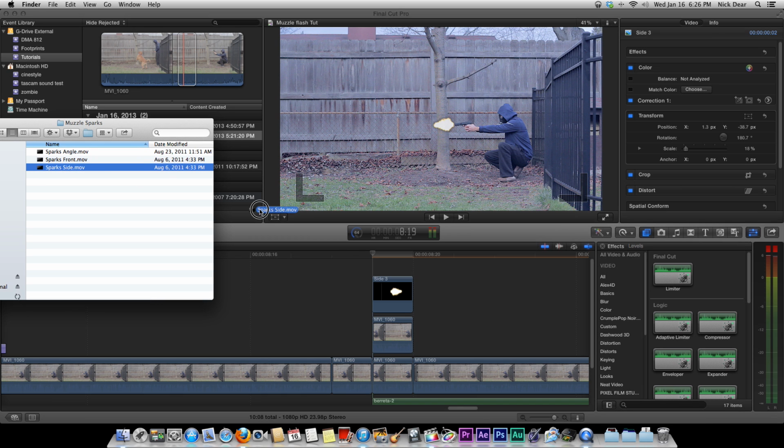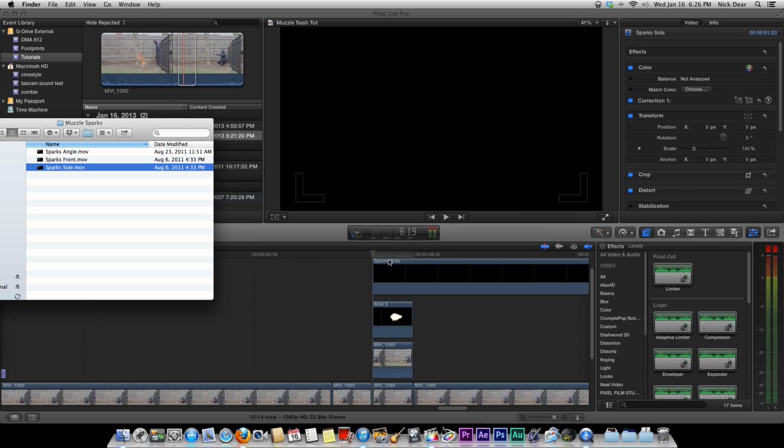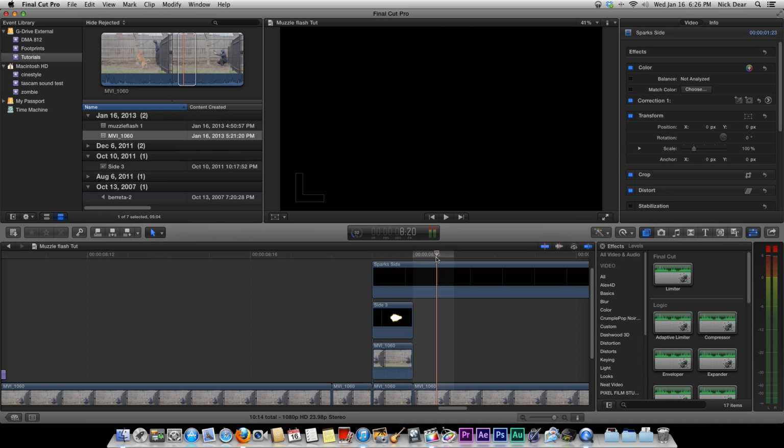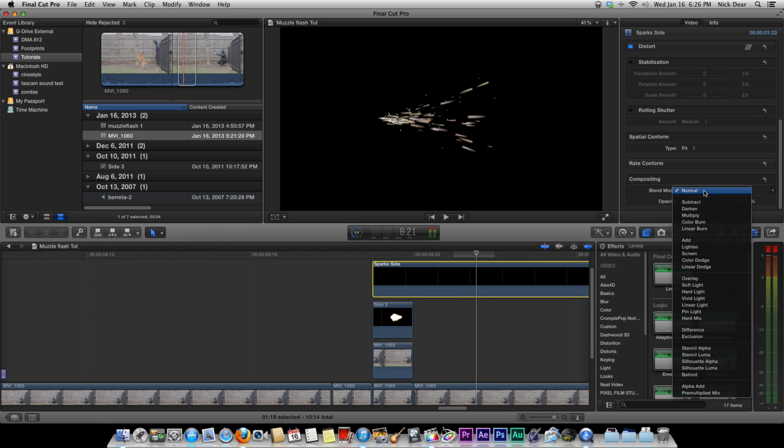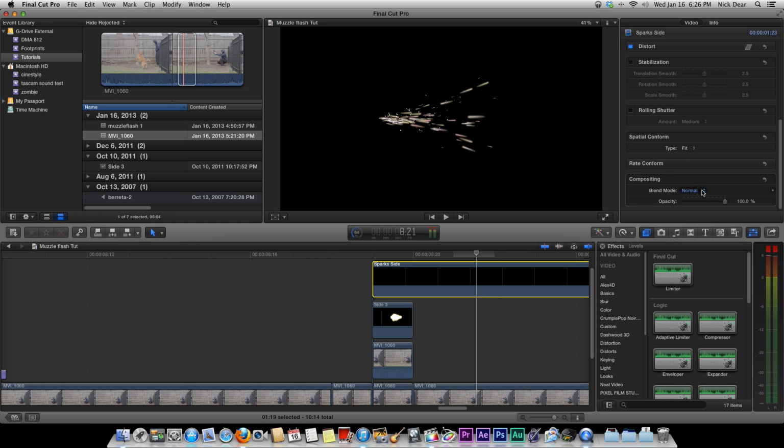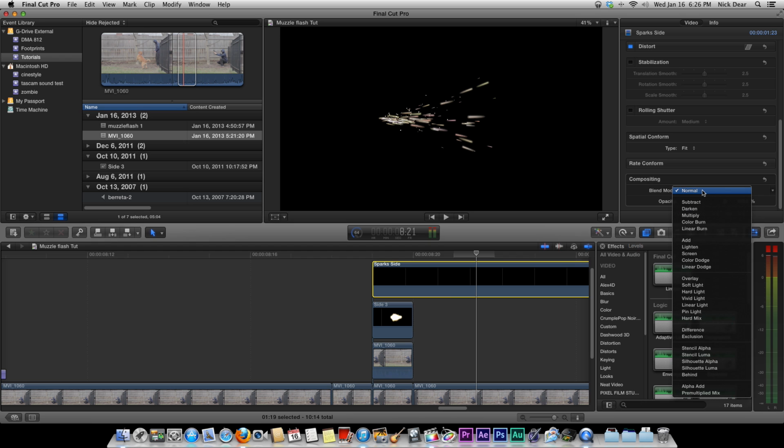Sparks look sweet to me. I think they make a gunshot look more realistic. So we'll throw that in, and for some reason some of these aren't pre-keyed like how that muzzle flare was. I don't know what the deal is. Sometimes it works, sometimes it doesn't. I got a cheap stock kit. So this works. We'll learn about compositing, I'm sure, in class.